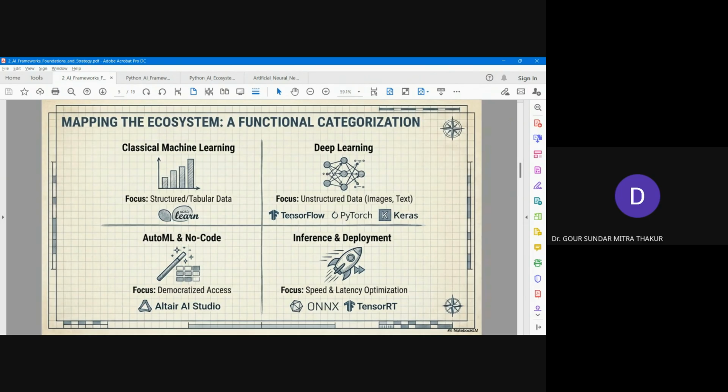And for inference and deployment, the fourth one, because it doesn't end here. Any developer or researcher may have developed a tool or algorithm which is working very fine, but how do you make it available to the user or to higher management? For that purpose, you need to host it on a web server, edge server or mobile server anywhere. So these inference and deployment tools are very important.